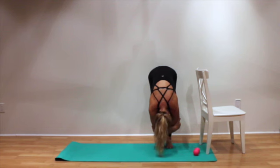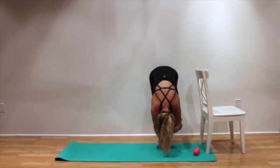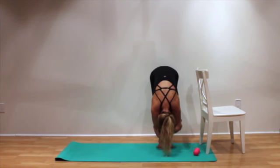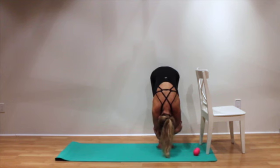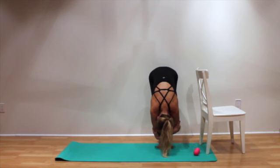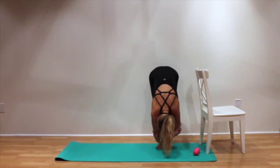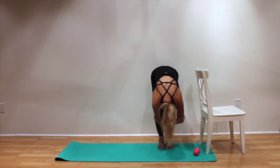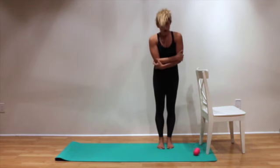Grabbing onto opposite elbows. Breathing deeply in through the nose and out through the nose. And one more breath. Just noticing where you are or how you feel in your body, and then slowly roll yourself all the way back up to the top.